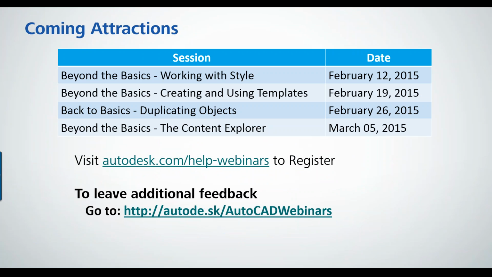Here are our upcoming webinars. Working with styles, where we'll talk about working with text and dimension styles, creating those, the good and bad of doing certain things, and creating and using templates. We had a lot of requests for this one, so we're going to do it. Duplicating objects, so copy commands, array commands, offset commands, stuff like that. The Content Explorer, a newer version of Design Center, basically. And we have many more on the docket as well.